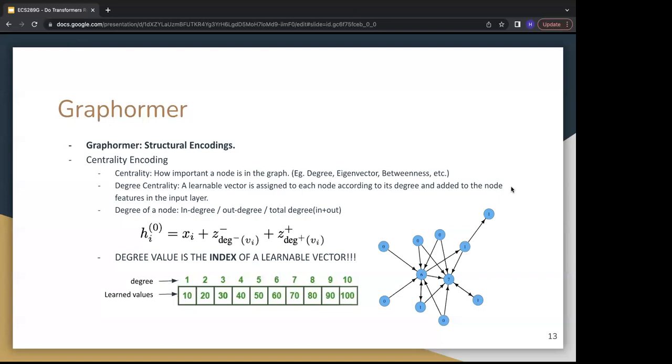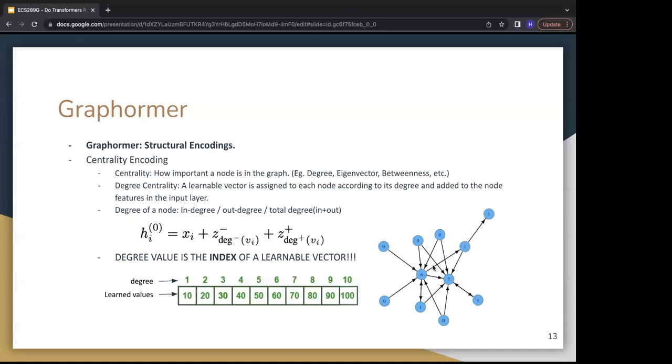For directed graphs, it could be in-degree and out-degree. For example, for node 6, the in-degree will be 1, 2, 3, 4, 5, 6, and the out-degree will be 1, 2, and 3. That's how directed graphs count the degrees.